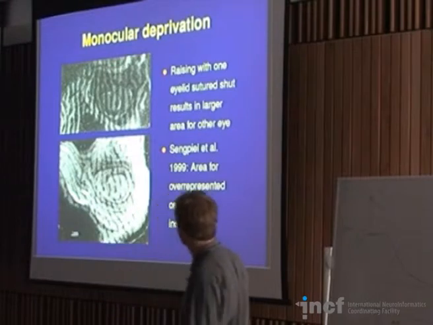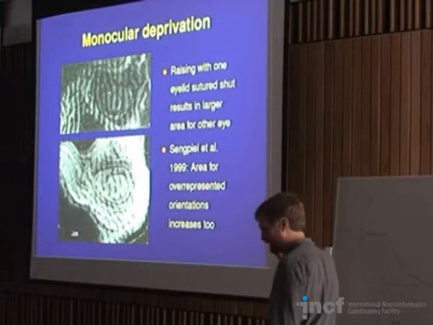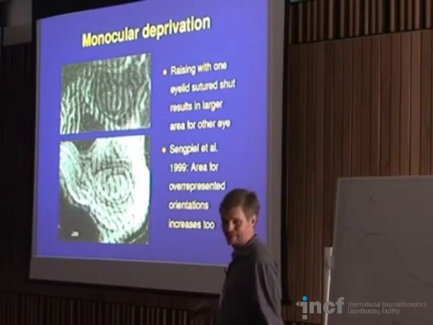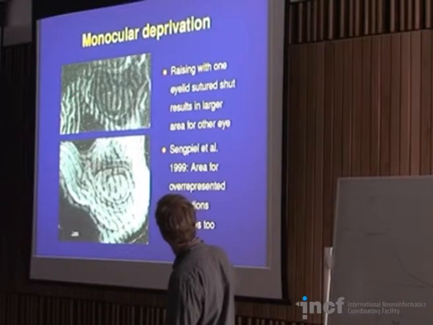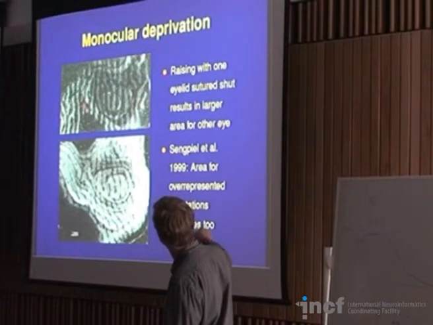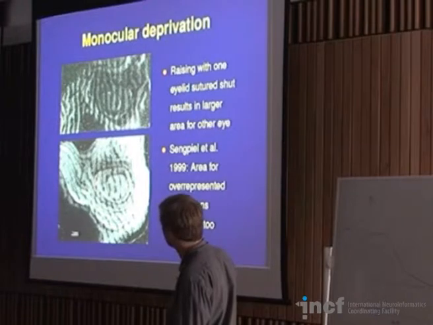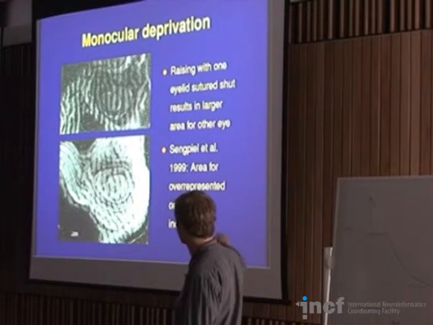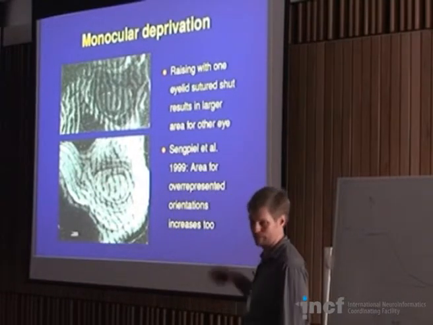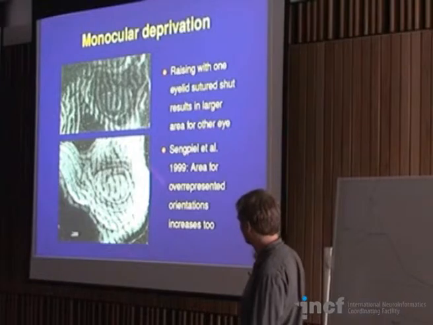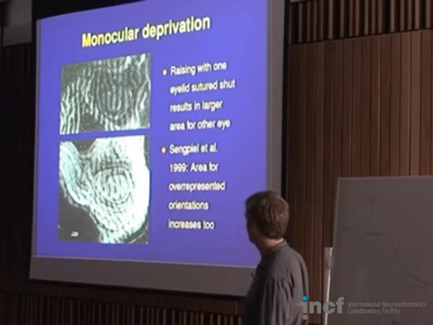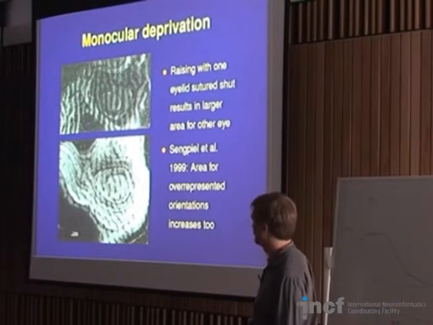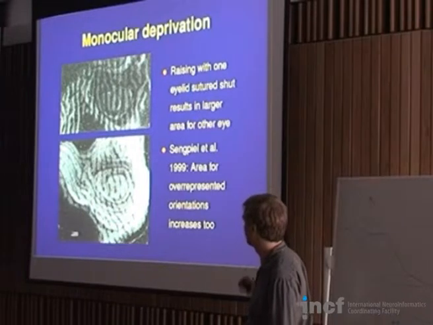This is a control animal, and this is what happens when you monocularly enucleate, i.e. chop off an eyeball, and you leave the remaining eyeball. In that case, light must indicate uptake of tracer, because the remaining eye is where the tracer must have been. And so the area of the cortex devoted to the remaining eye has greatly increased in this animal. If you do it in lots of animals, you can systematically show the enucleated ones end up like this, the control animals end up like this. Make sense? So this shows both the power and the limits of reorganization.